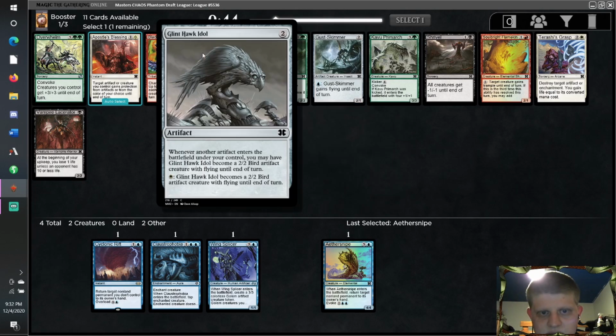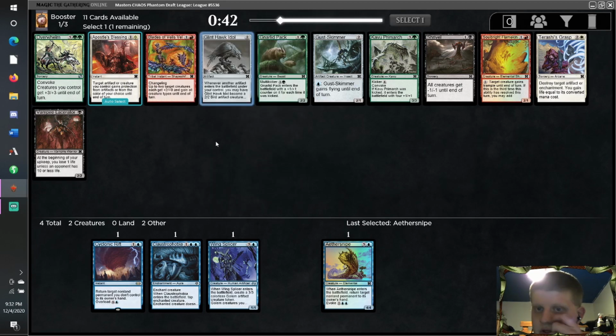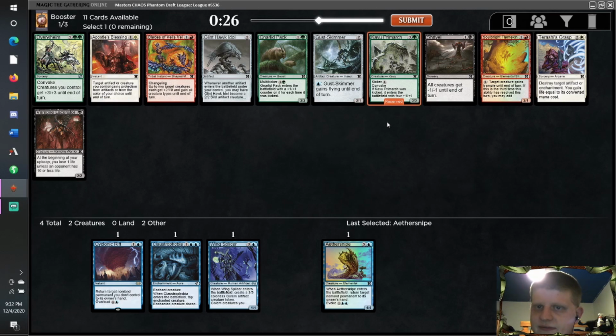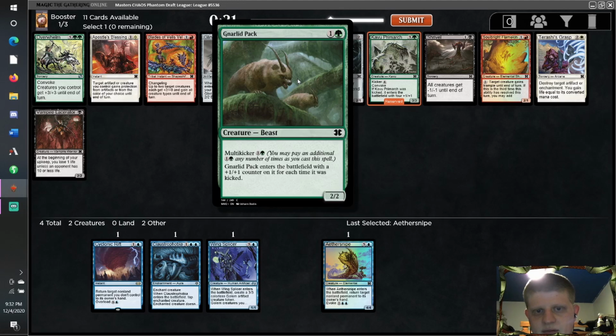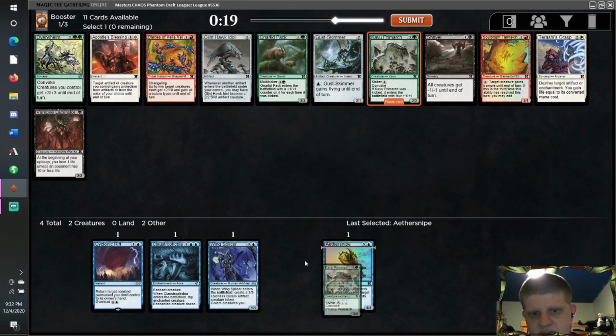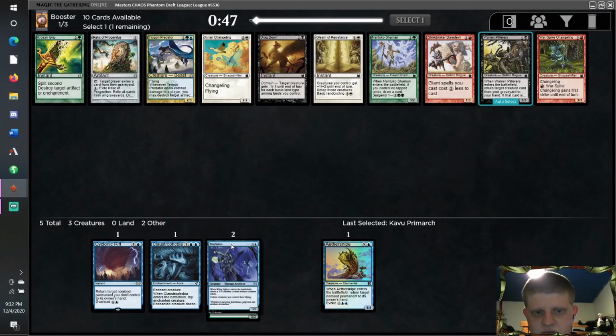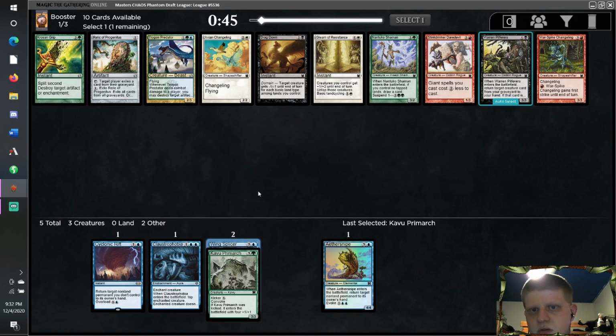Glinthawk Idol. That's actually pretty interesting for like an artifact-based deck. There's also Vampire Lacerator. Gnarlid Pack. I kind of don't hate taking the Kavu Primarch here. Like, this is just a really powerful spell. It can be a very cheap 7/7. There's the merit to like Gnarlid Pack for entering with a +1/+1 counter and scaling well, but I think I'm happy to take the Primarch here. Kavu Primarch also goes very well with my Wing Splicer, generating 2 bodies.